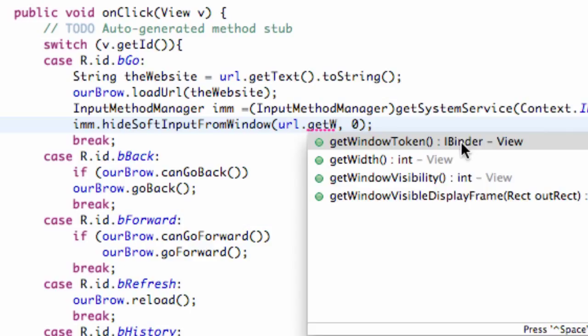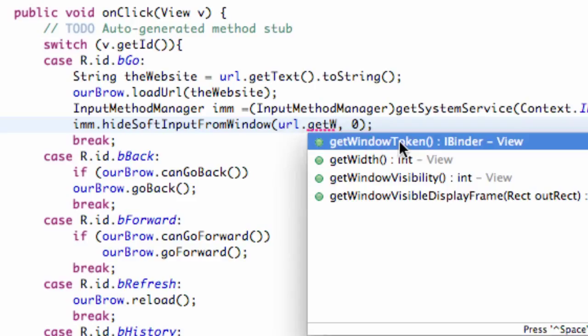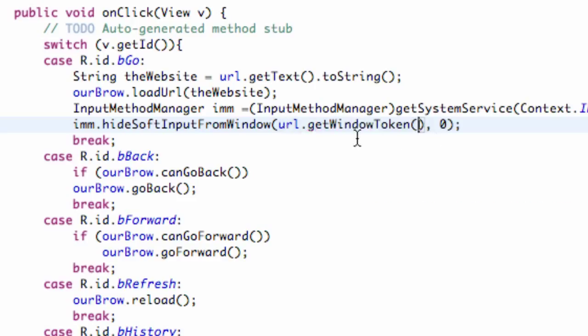So it basically is going to convert it to this iBinder. So it's going to take our edit text called URL and get the window token from it. And that's how you basically set it up. This code will hide our keyboard after we're done using this edit text for the most part.